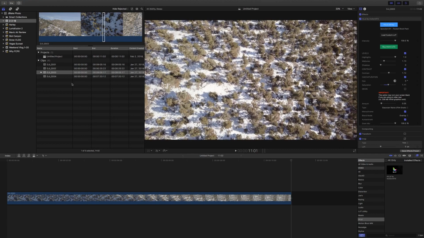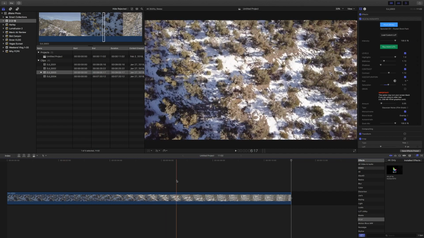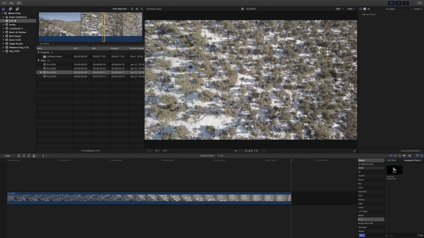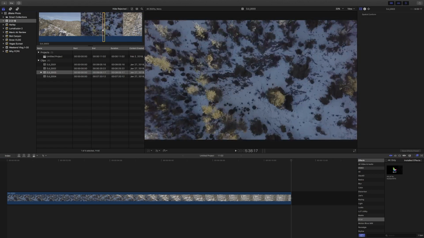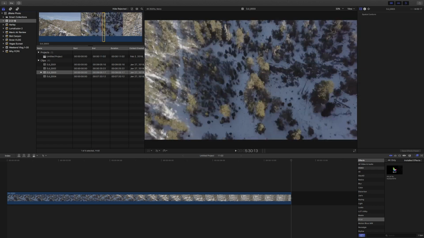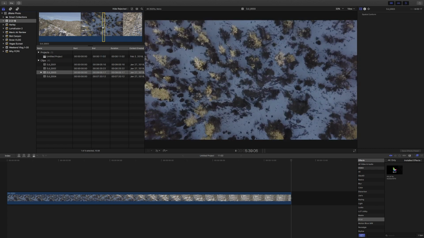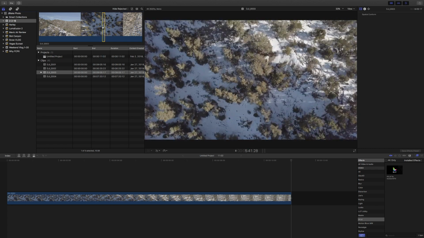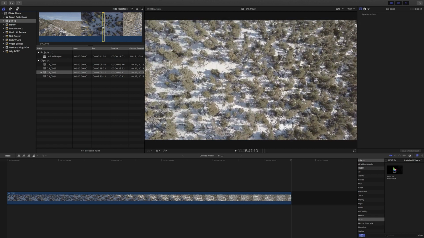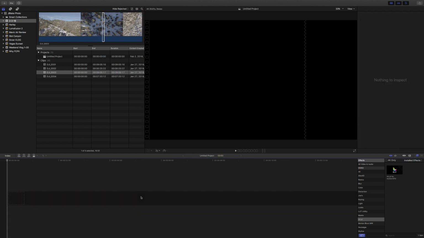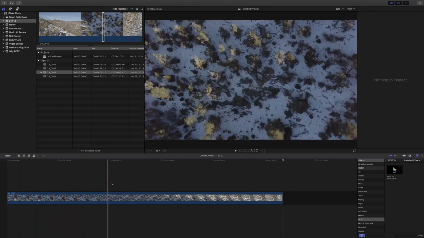Okay, so here we are in Final Cut Pro, and what I've got here is a clip that I shot using the Mavic Pro, and what I'm doing is flying over some trees here. So I'm going to go ahead and take this footage. I actually kind of want to use a slightly different clip. I want to start right about here. Yeah, this is a super cool shot, just flying over the ridge here. So I've got that there, and now I'm going to set my out point right there, and then I'm going to go ahead and delete this clip, and I'm going to drop this onto my timeline. So now we've got all that there.